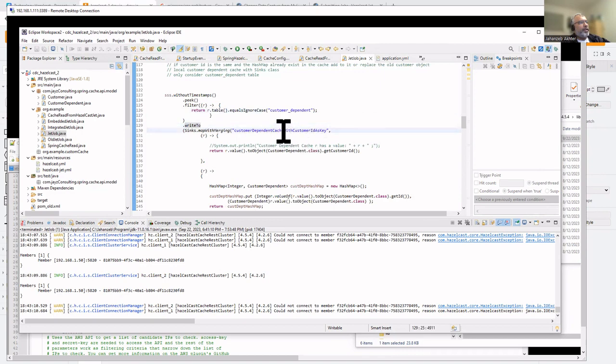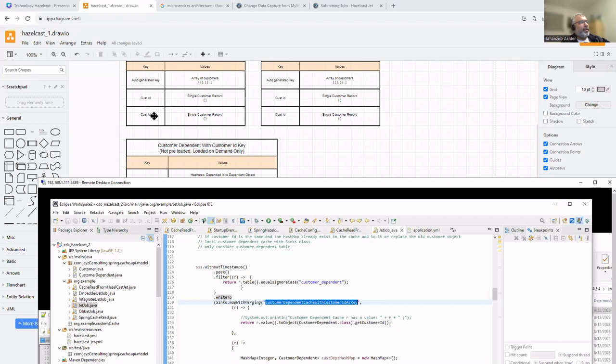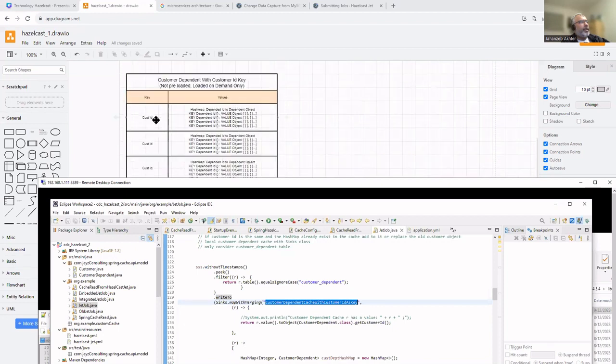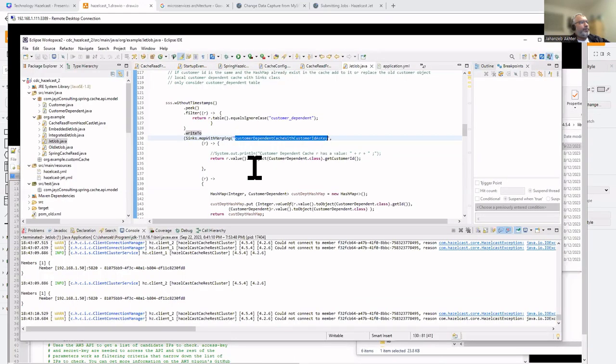This is the customer cache with customer ID as the key, which is the parent child relationship. You have a parent ID and the value itself is another hash map. So a hash map within a hash map, with the key here being the dependent ID and the dependent object as the value, within the bigger hash map of customer ID and the dependent hash map, right?